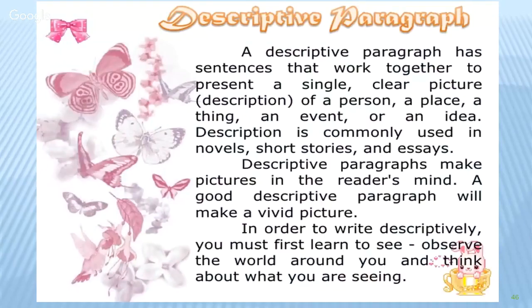A descriptive paragraph has sentences that work together. So again, there has to be cohesion. One sentence go, innondu sentence go, ondu swalpa connection irabeku. Summane randomly you cannot write sentences. Each sentence has to be connected to the other. There has to be a logical connection between two sentences to present a single clear picture of a person, a place, a thing, an event, or an idea. So yadana concept irli, yadana function event irli, jaga irli, vyakti irli, vastu irli, ondu connection irbeku.